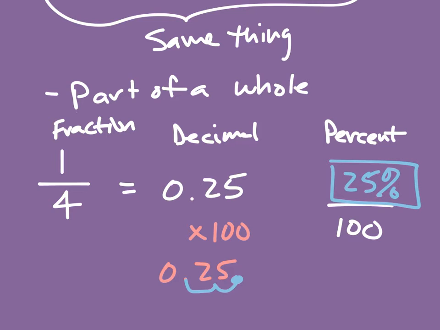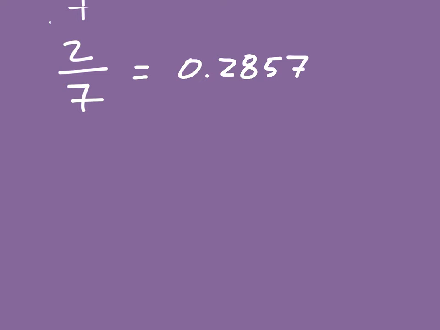Let's look at another example where the numbers are not so nice. So let's say you've got 2 out of 7, so 2/7. If we turn that into a decimal, because this one's a little bit harder to do, 2 divided by 7 comes out as a really weird decimal, and we're going to get 0.28571442. These are the only numbers that are going to pop up on your calculator. Again, this is your fraction, and this is your decimal.